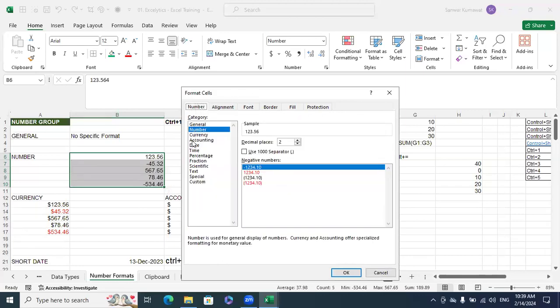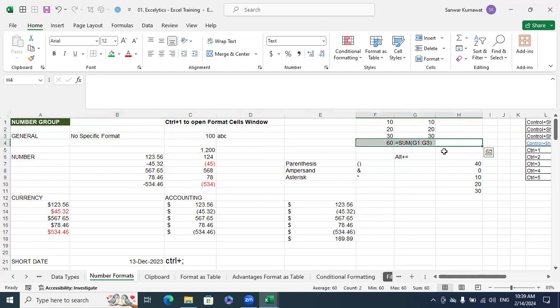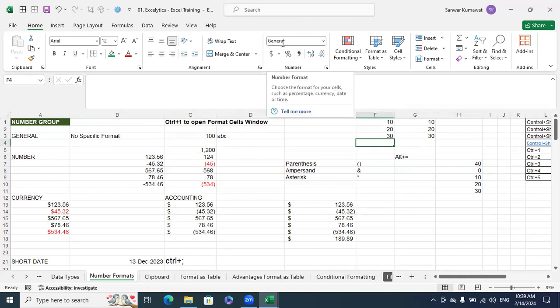Now first we'll discuss number format. We'll discuss General. What is General? General is no specific format, but very, very important. I'll tell you why. See here. What is the format here? Whenever I'm asking cell format, what is cell format? You have to put the cursor there and check here. What is the cell format here? Next. This one, General. This one, General. This one, General. This one, Text. This one, General.